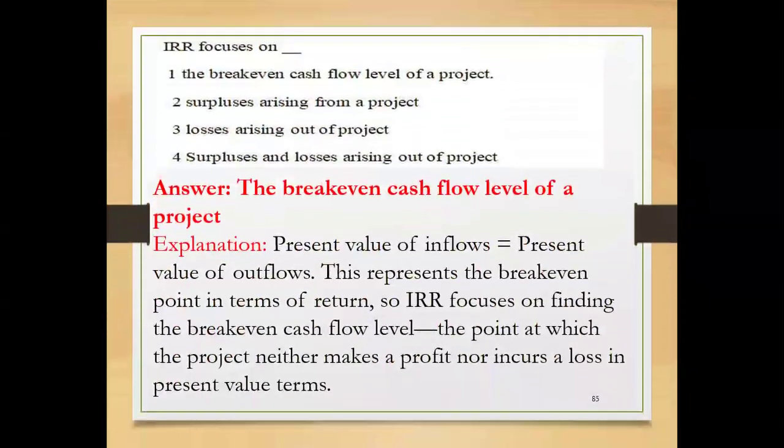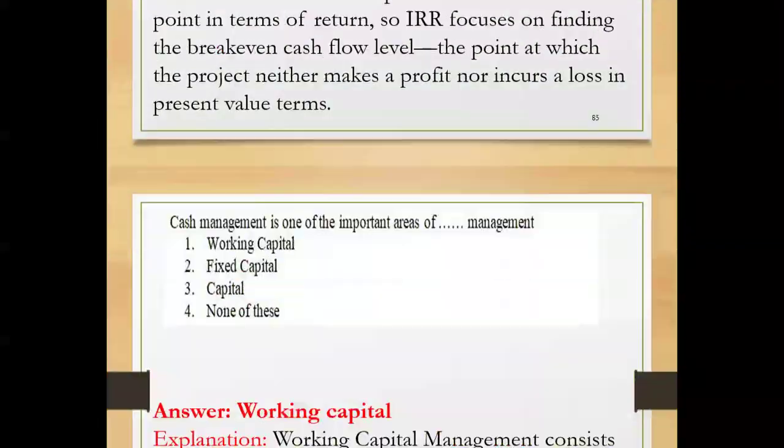IRR focuses on: yes, it is a break-even cash flow level of the project; yes, surplus arising from the project; no, losses arising out of the project; no, surplus and losses arising out of the project. So, present value of cash inflows equal to present value of cash outflows is known as the IRR. This represents the break-even point in terms of return. So IRR focuses on finding the break-even cash flow level, the point at which the project neither makes profit nor incurs loss in present value terms.